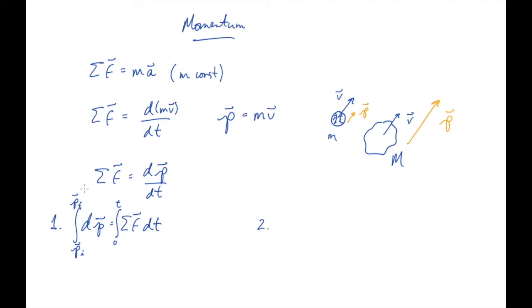And when you integrate this, what you get is what's called the impulse momentum theorem. On the left-hand side, we just get the change in momentum, p final minus p initial, that's delta p. And on the right, we get the integral of the net force acting on the object over time from 0 to t. This is called the impulse momentum theorem. In the next talk, we will go over this. We'll rewrite this and look at some of the more familiar ways that we express this, but this is how it is in its most fundamental form.